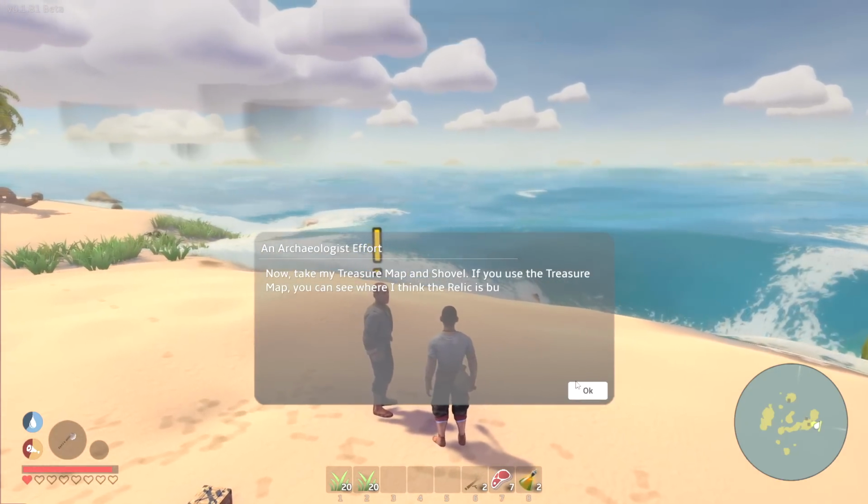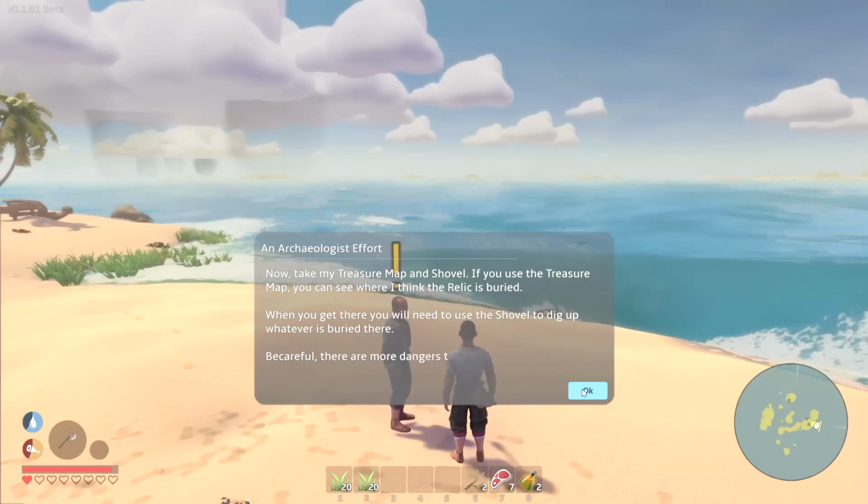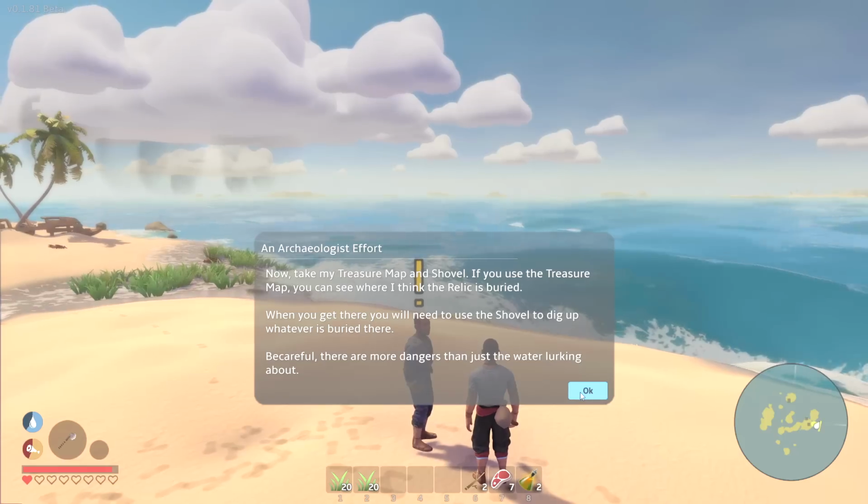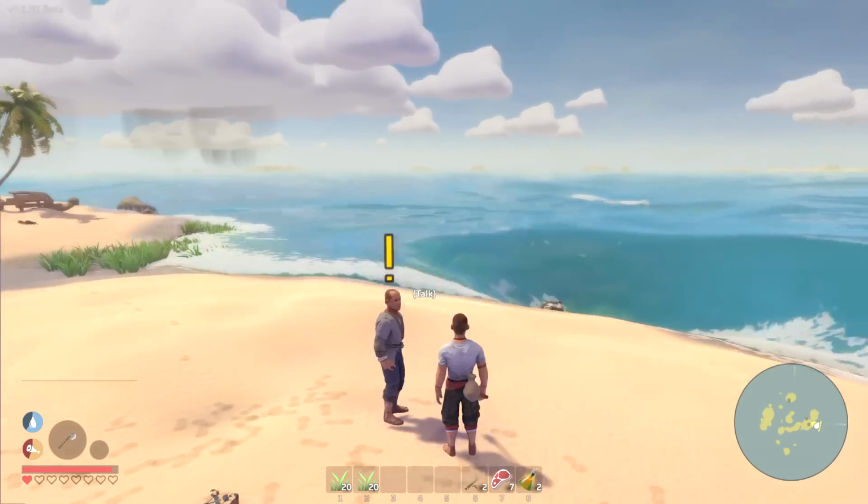Now, take the treasure map and the shovel. If you use the treasure map, you'll see where the relic is buried, and when you get there, you'll need to use the shovel to dig up whatever's buried. Be careful. There are more dangers than just the water lurking about.